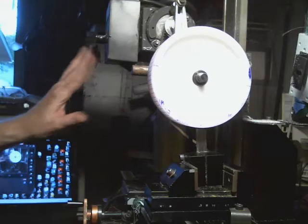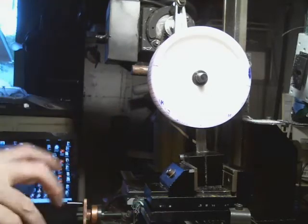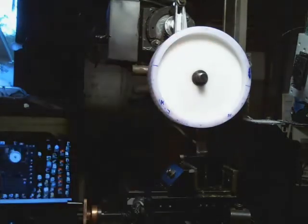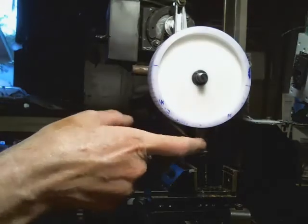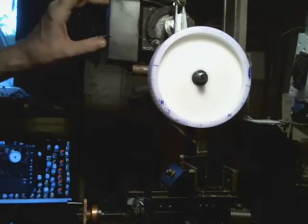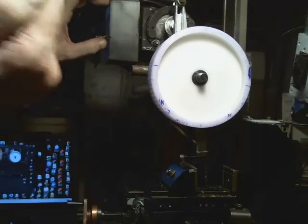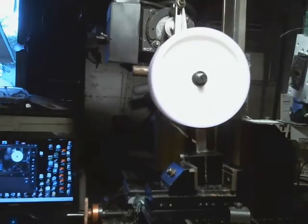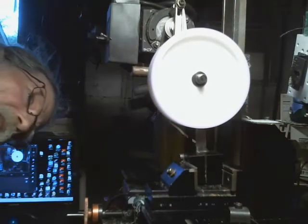Hey gang, Poppy here. You see, I'm still out in the shop and I'm working on this. There's my parting tool. Oh yeah, I'm gonna hook the parting tool up. There, that's good. Touch off.